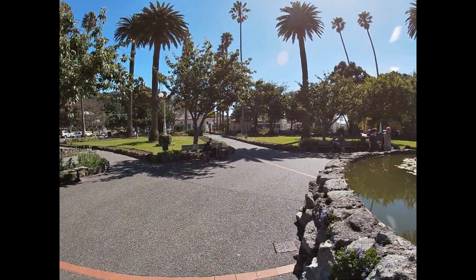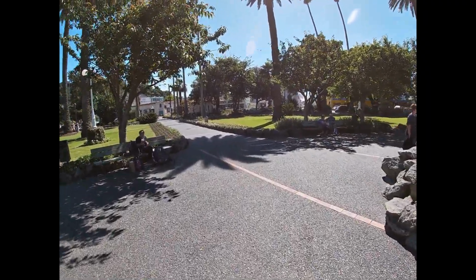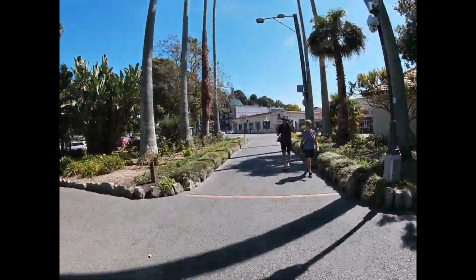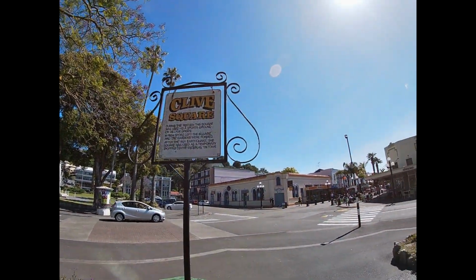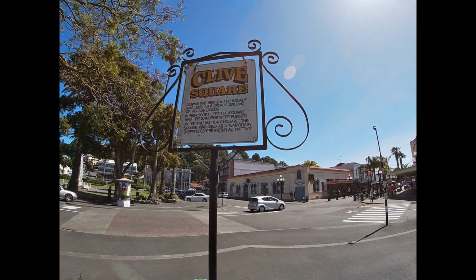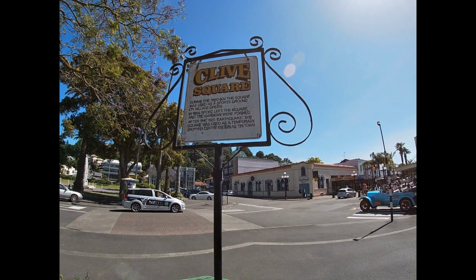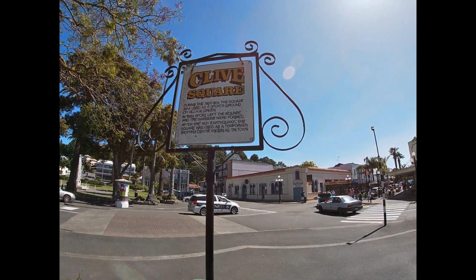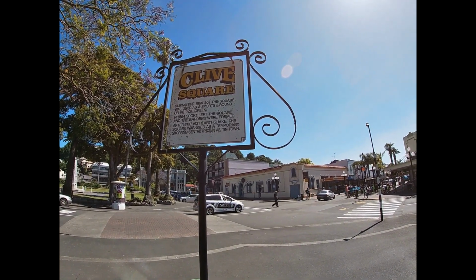And we're just going to head off towards the main street, which is called Emerson Street. So here we go, there's a nice little sign to tell you all about it. During the 1860s and 1880s, the square was used as a sports ground or village green. In 1884, sports left the square and the gardens were formed after the 1931 earthquake. The square was used for a temporary shopping centre known as Tin Town.